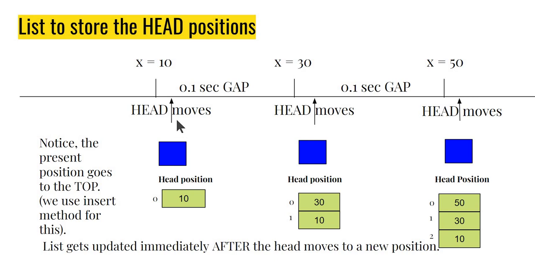Remember, the checking for the food being eaten happens before the head moves, which means that when I see the list at this point, just before it's been updated, I'm going to see the list as, let's say, this. When I see the list at this point, just before the head has moved, I am in fact going to see this list. Now, this is very important.